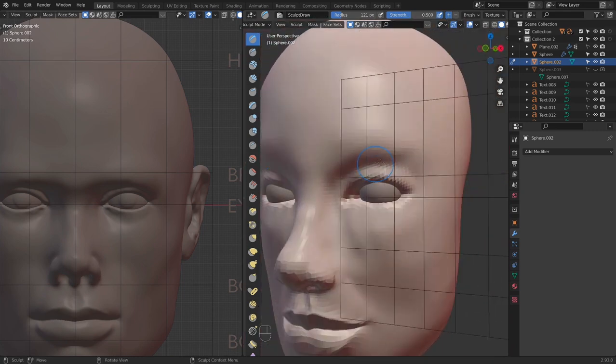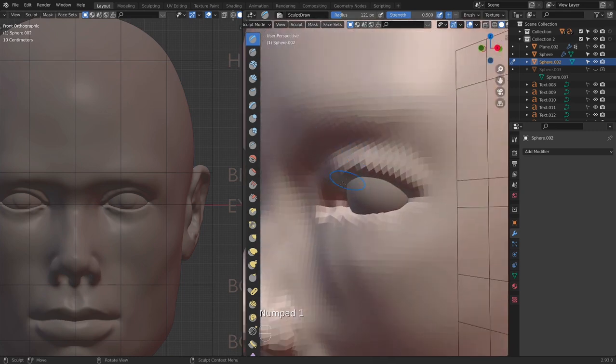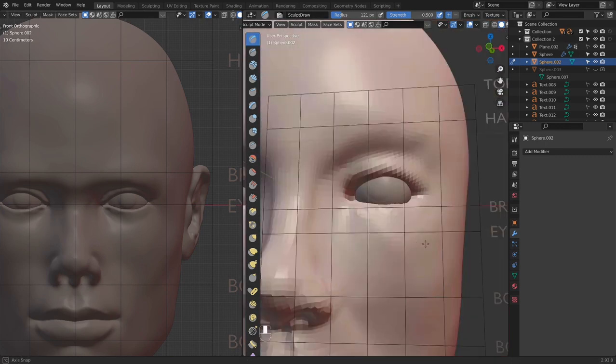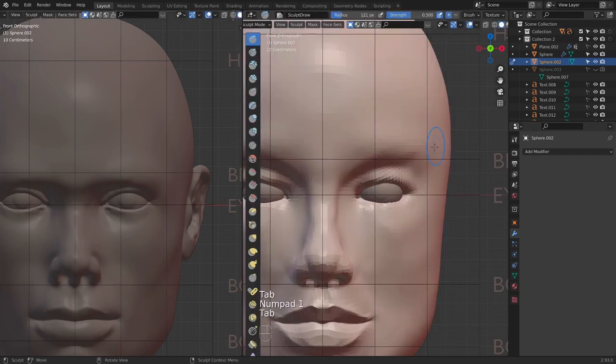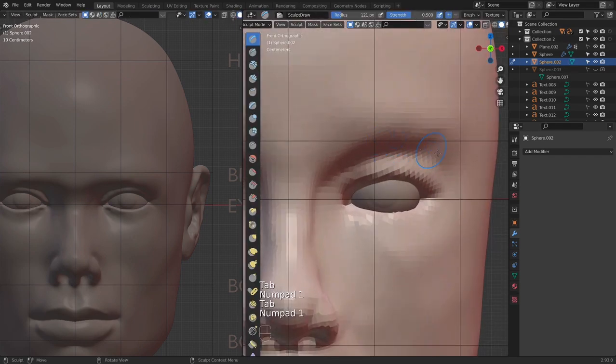So this is the top. Let's get rid of a little bit more of the geometry here. Awesome. And let's add the brow bone right now.